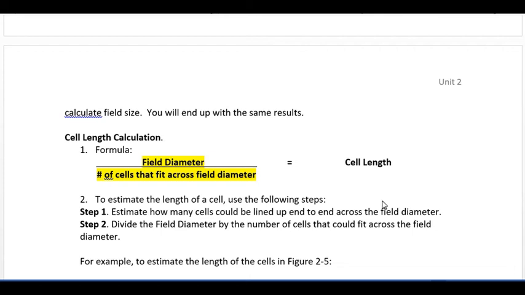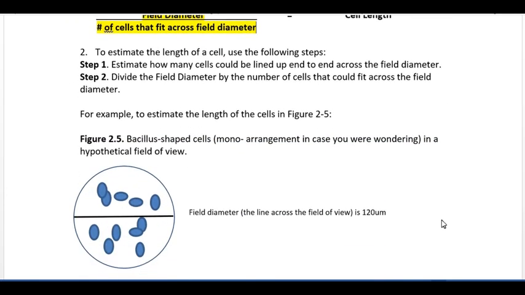Okay, so to estimate the length of the cell, you're going to make a little bit of guesswork as to how many cells could be lined up end to end. This is a sample field of view here. You're never going to have cells lined up neatly end to end, that's very unlikely. So you pick maybe a couple of cells that look like they're close to end to end, or maybe just one cell. Then I make a guess as to how many of that particular cell would fit all the way across there. So let's go back to my writing tool here. Let's say I'm going to use this cell.